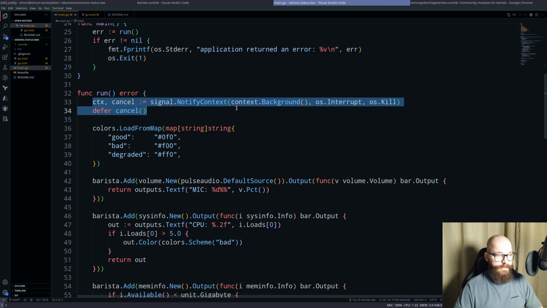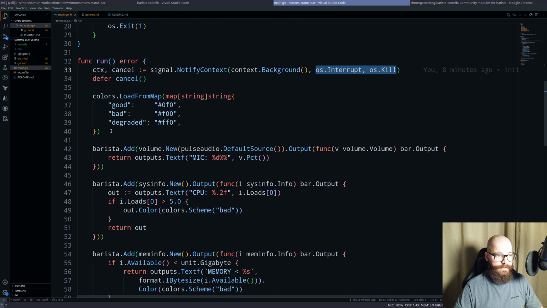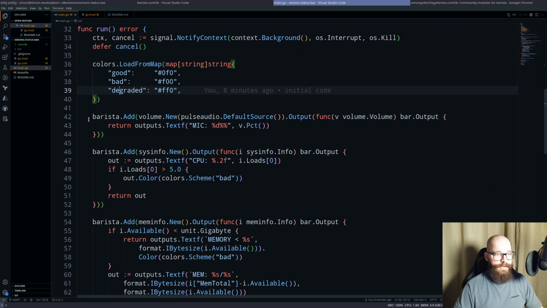Then in run we create a signal notify context, and if we receive interrupt or kill, the context will be cancelled. After that we load a couple of colors for Barista. So we have good, I think that's green, and bad red, and degraded yellow. After that we just run barista add, and we add the specific modules.